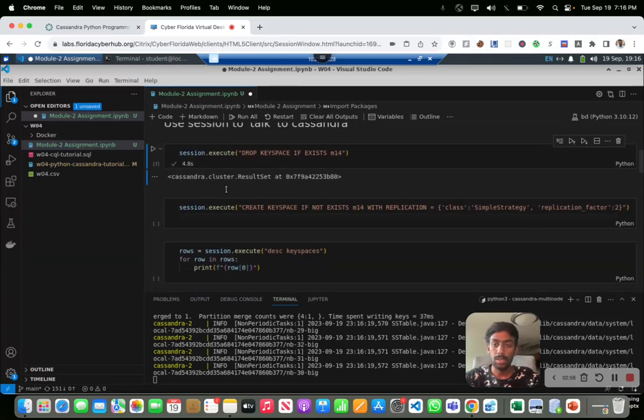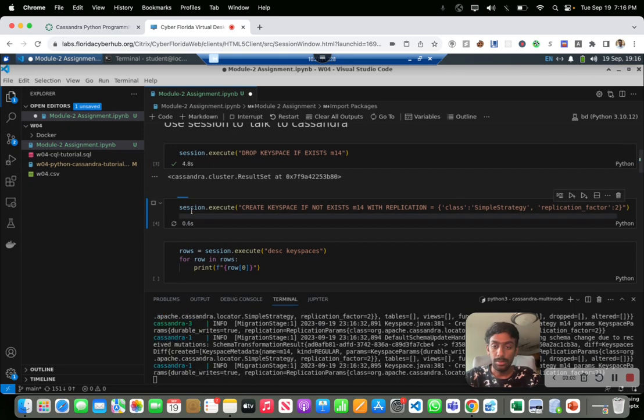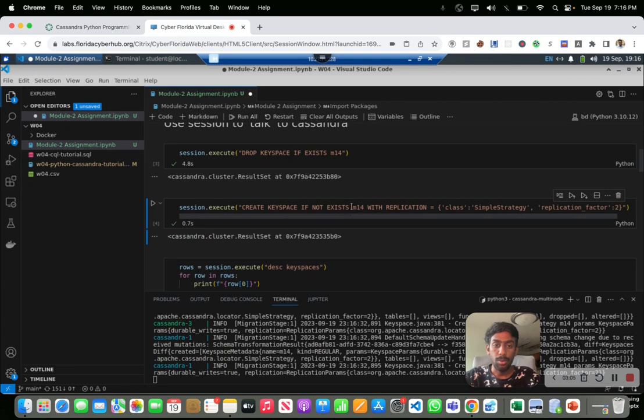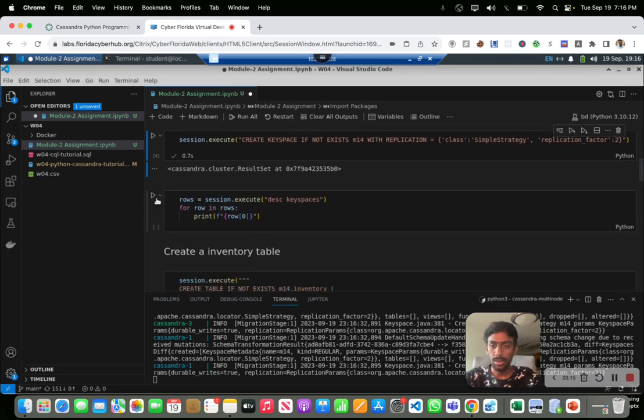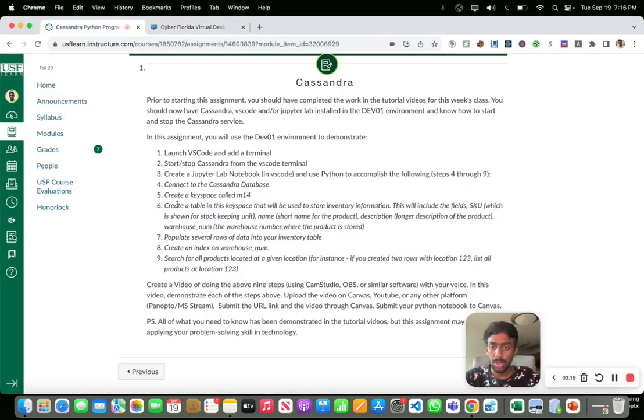Now we'll be creating a new key space with the name m14, and there is a replication factor of 2. 2 is the number of nodes in the ring-like structure.